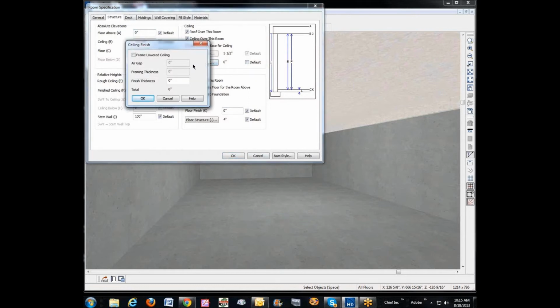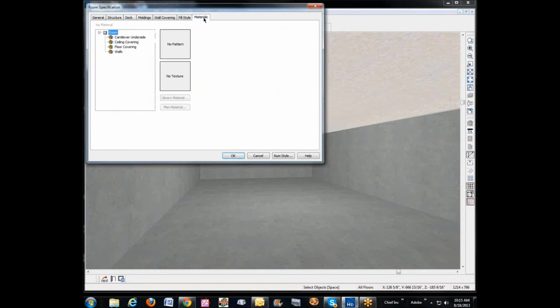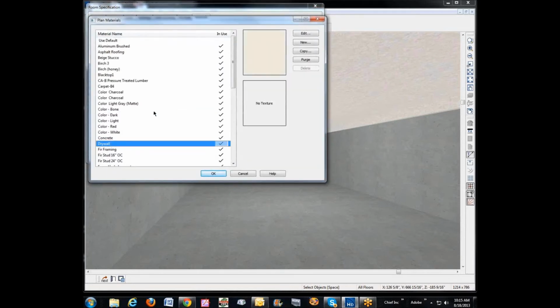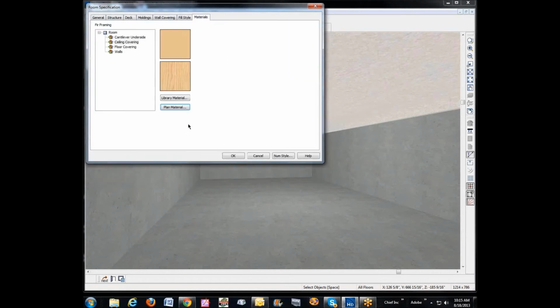And let's see. I don't use Pro a whole lot. Not what I was expecting to see. Here we go, ceiling covering. We'll go over here. It's set to wood. I don't want wood. Put it to drywall. Man, how come it didn't change?